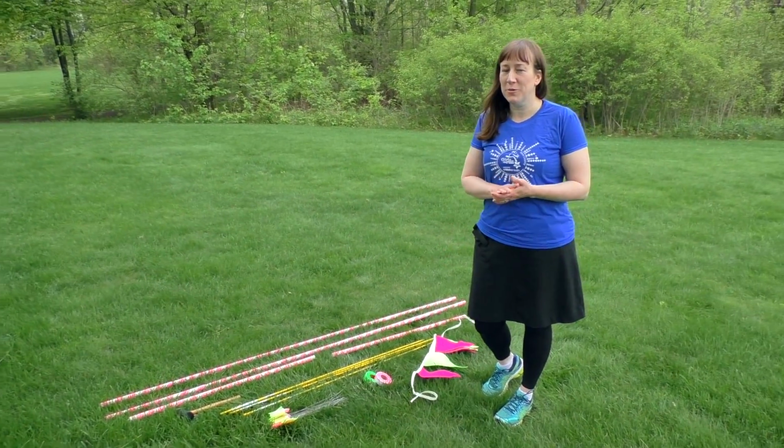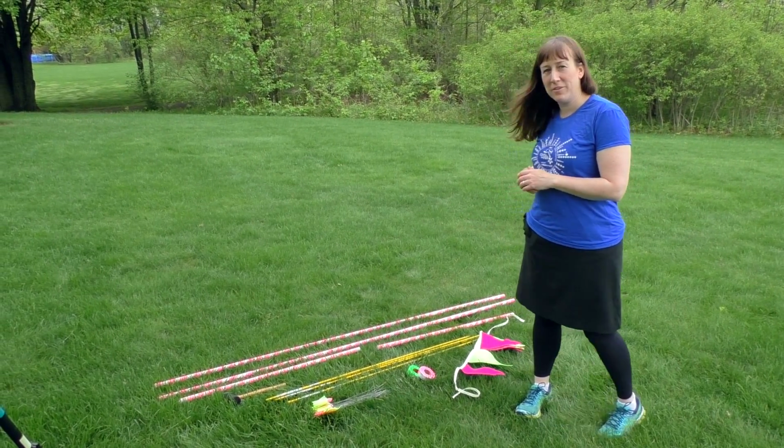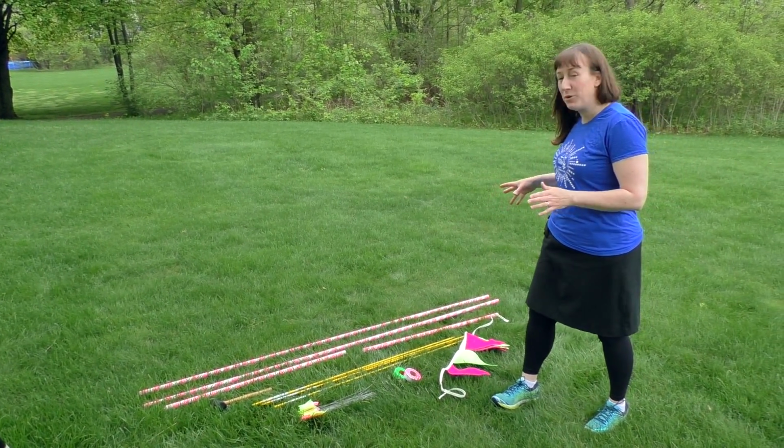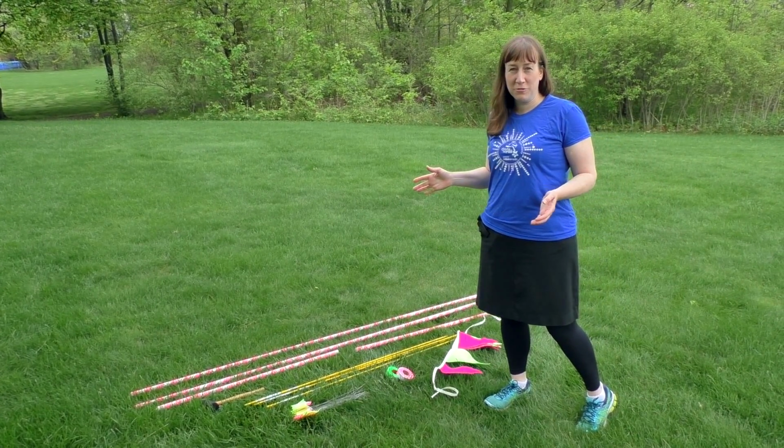All right, so the Girls on the Run practice 5K that I set up at the school where my kids go was pretty successful, and what helped make it really fun was that we had an actual official finish line.